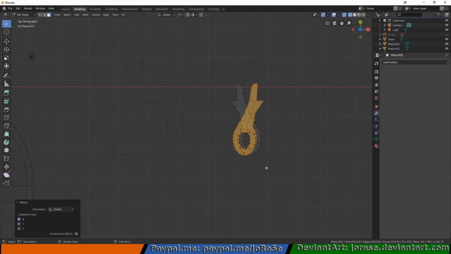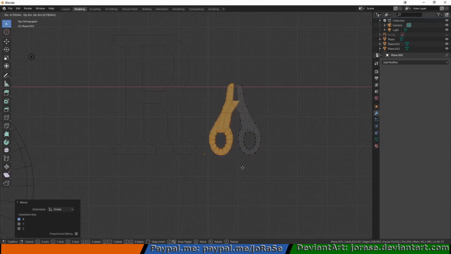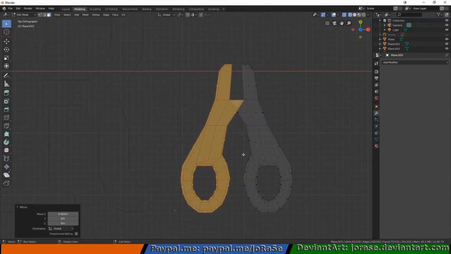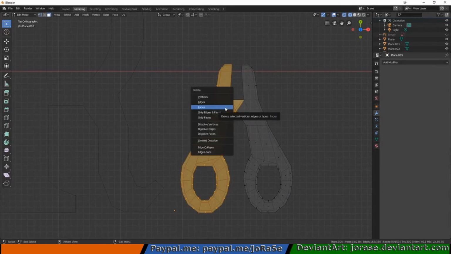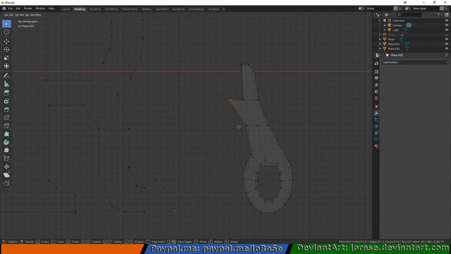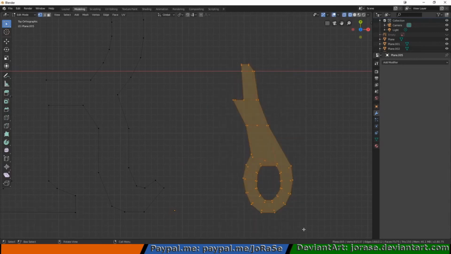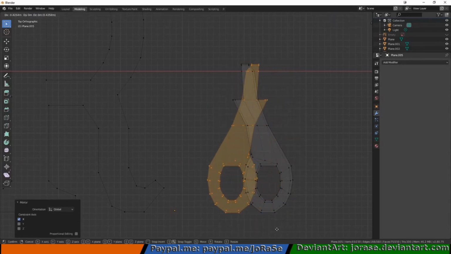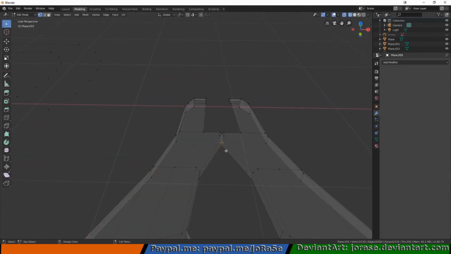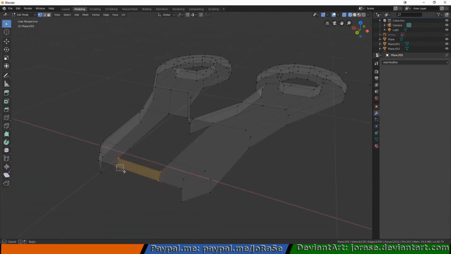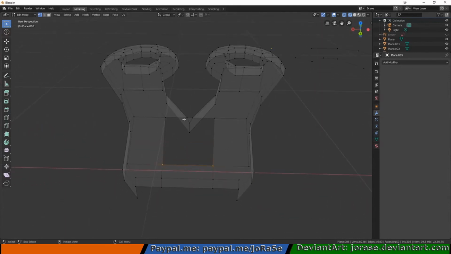This might be what I need to do. Let's see. Yeah, that should do it. Slide those over though. Yeah. Here's how it works. Now I just fill everything in.